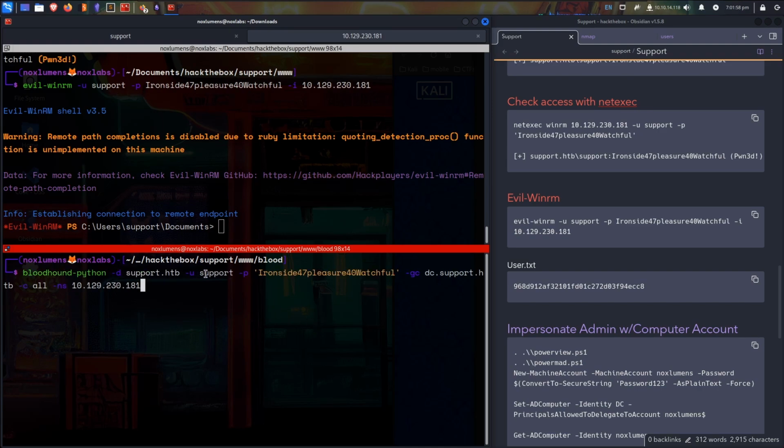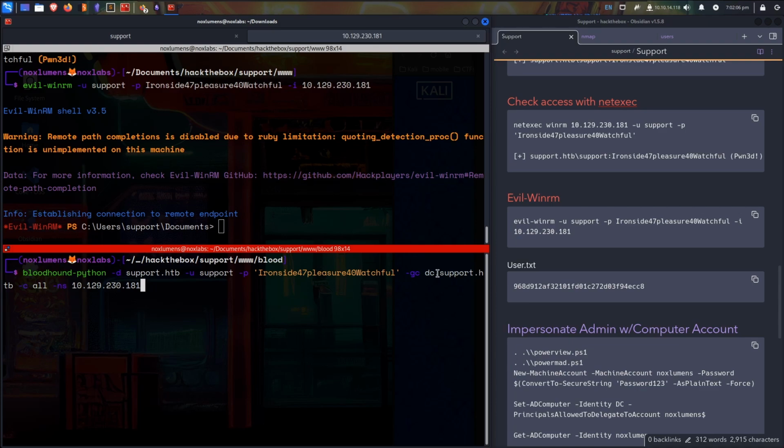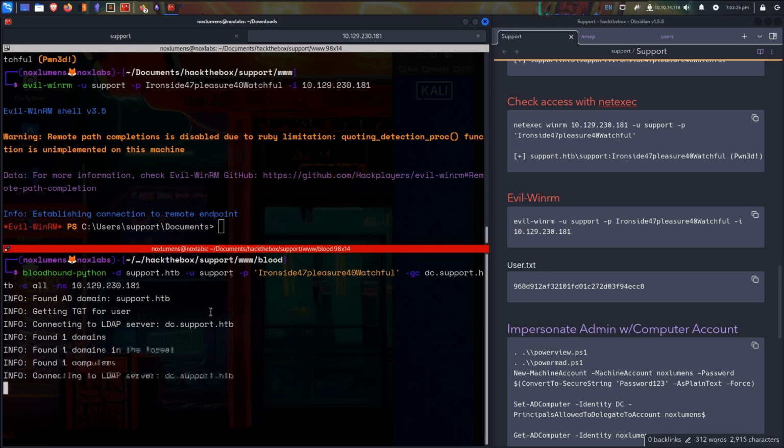Domain of support.htb, user of support, password of Ironside47, pleasure40watchful, DC. Good lord, the computer's name, the computer's DC, computer name is DC. So we're on a domain controller, dc.support.htb. We're going to get everything, and then the name server of the IP, the domain, the DC's IP.